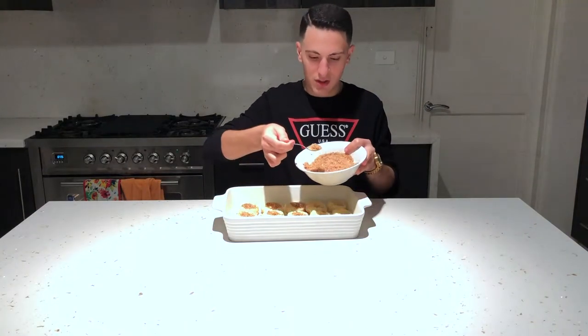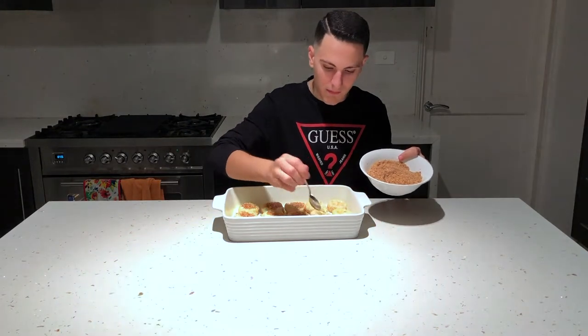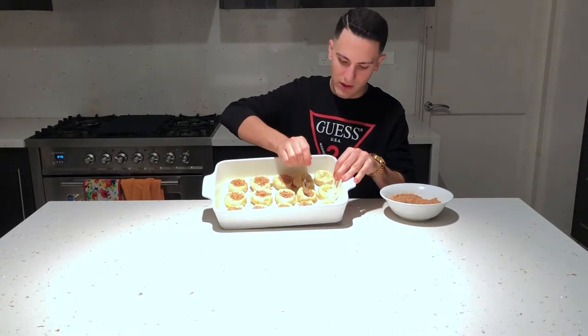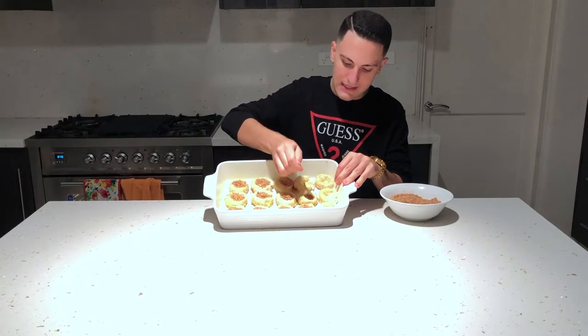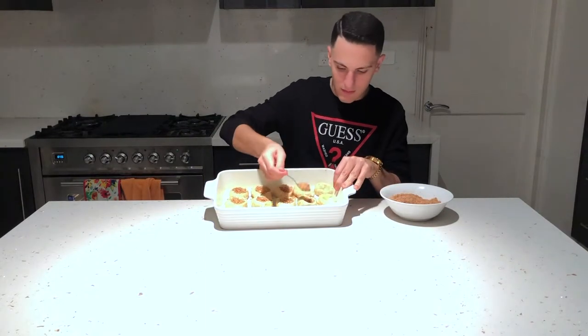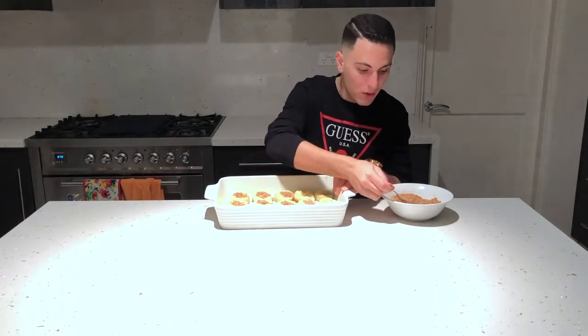I got just a small teaspoon, a kitchen one, and just gonna pile it in there. What you wanna do is get a little mixture, angle it, and then just pour it in there. I pat it down a little bit so I can put extra on top. About 2 teaspoons can fit in each one, maybe even a bit more if you like.